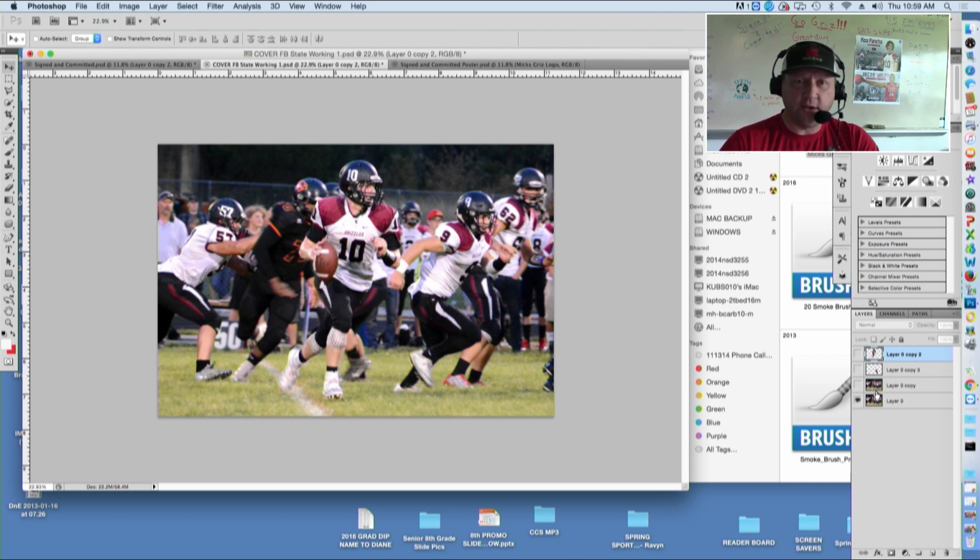Jason Ducho, a professional photographer in the Priest River and Newport areas, an amazing talent and a very, very gracious individual. He allows me to take some of his photos occasionally. This is one of them, I believe. The Priest River Newport game, first game of the season. And from this photo, we put a little bit of a blur effect on it.